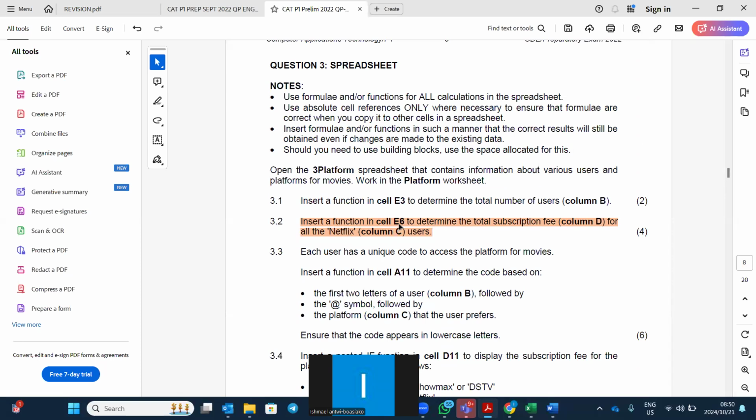Insert a function in cell E6 to determine the total subscription fee. So now this question says the keyword is total subscription fee. Then it should be the SumIf, or you can use SumIfs for all the Netflix users.